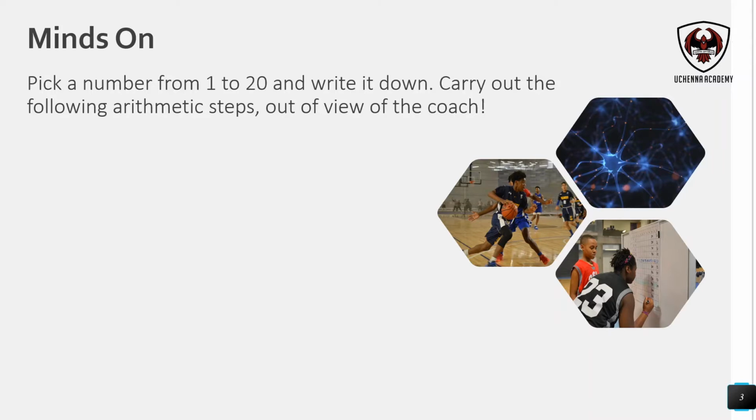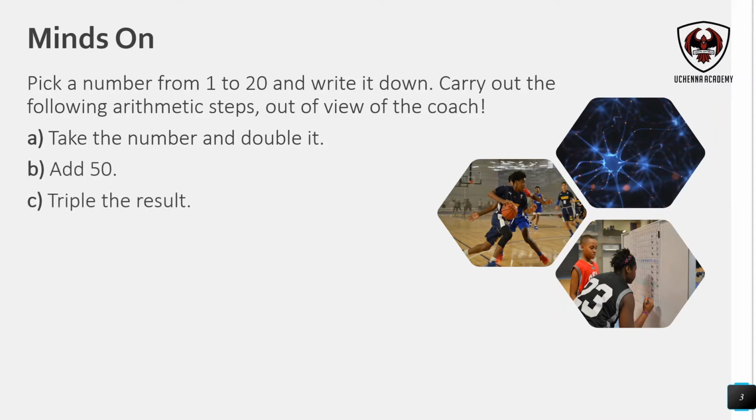We're actually going to show you stuff and hopefully get you excited into coming up with your own magic trick with numbers. So whatever number you picked, again, it has to be from 1 to 20, a whole number, you're going to first of all double that number. So multiplied by 2. Once you do that, you're going to add 50.